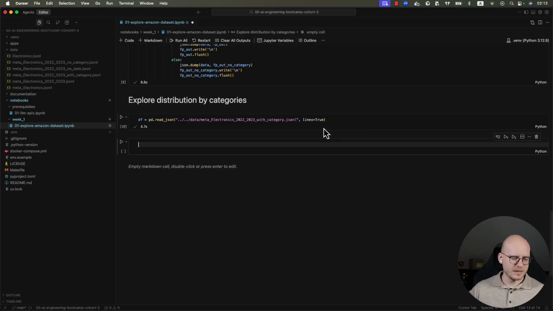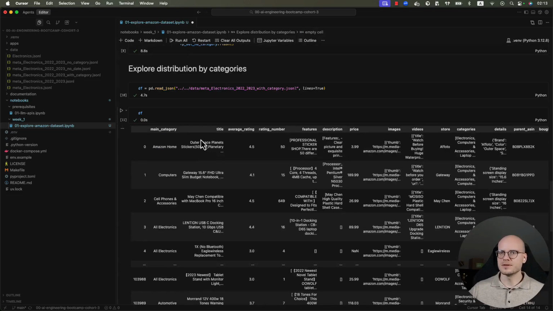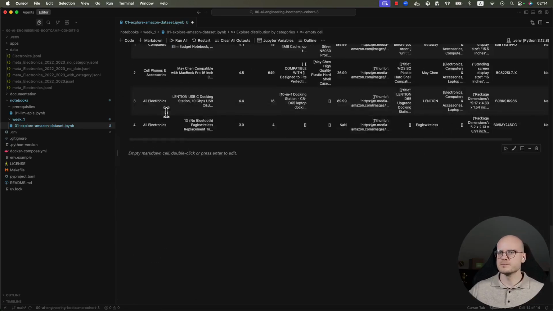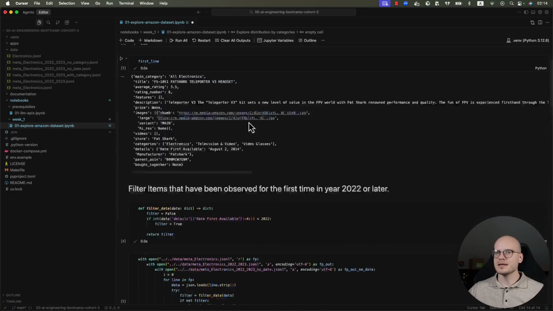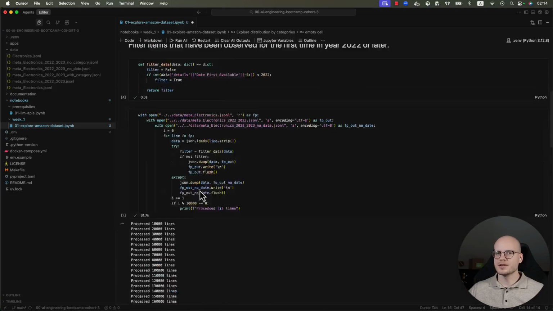Let's just do df.head. And as expected, it has the main category, title, average rating, rating number, features, description, etc. So everything that we saw in this dictionary right here.